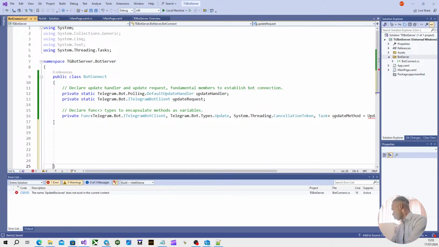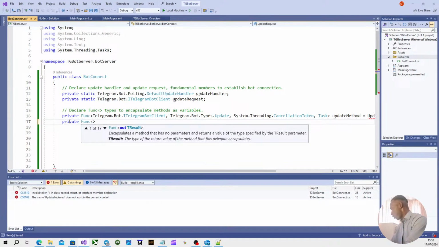I'm going to make some space down here. Okay. Let's make another func type. So private func. So this should be quite useful for any of you guys that are trying to migrate from the older Telegram APIs, and you might have been having trouble with version 19. I know I did, but then with a lot of experimentation and consistency, I was able to figure out how to get this particular version working. So yeah, hopefully you can all benefit if you were in a similar position to what I was in with respect to Telegram Bots API version 19.0.0.